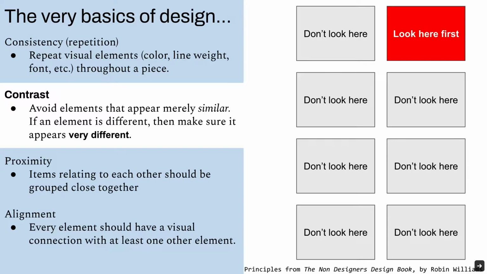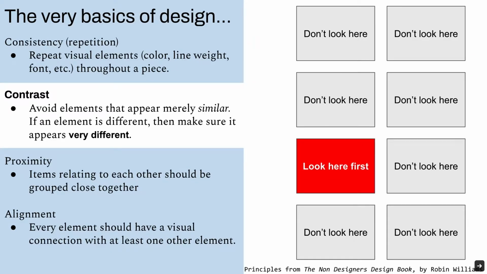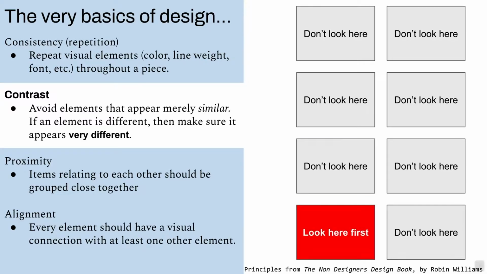It's almost like a form of mind control, where I can force your brain to notice where I want it to notice. Now, even though it looks like this is easy and we just make something bright, it's important to remember that consistency and contrast are really 2 sides of the same coin.